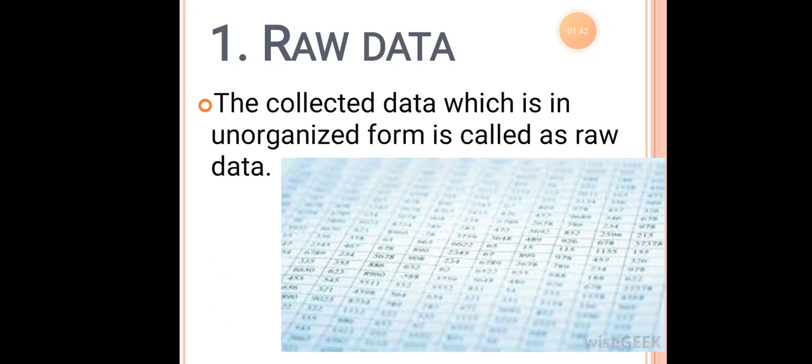In the earlier chapter we studied that we collect the information from the census or the sample survey. At this point of time, what will we do? We just collect the data. We will not classify the data based upon maybe the area, or any kind of situation. So what is raw data? The data which is not classified or the data which is not in a proper order, that is known as raw data.